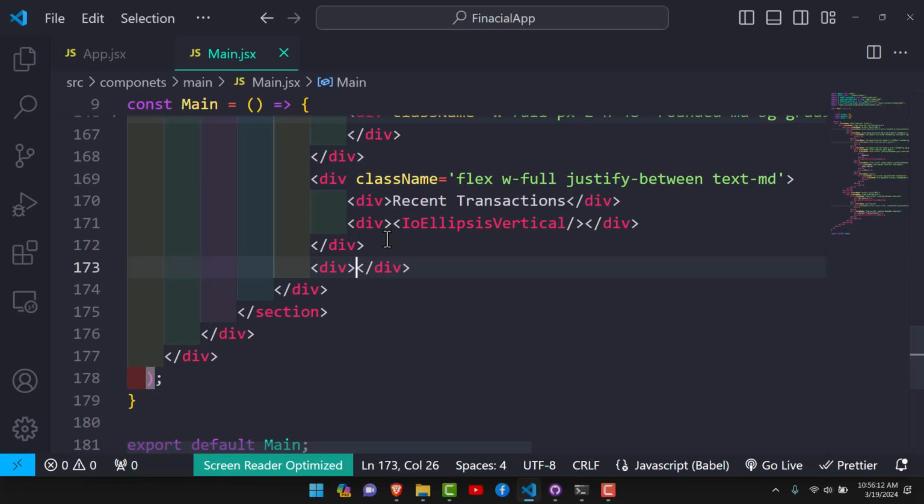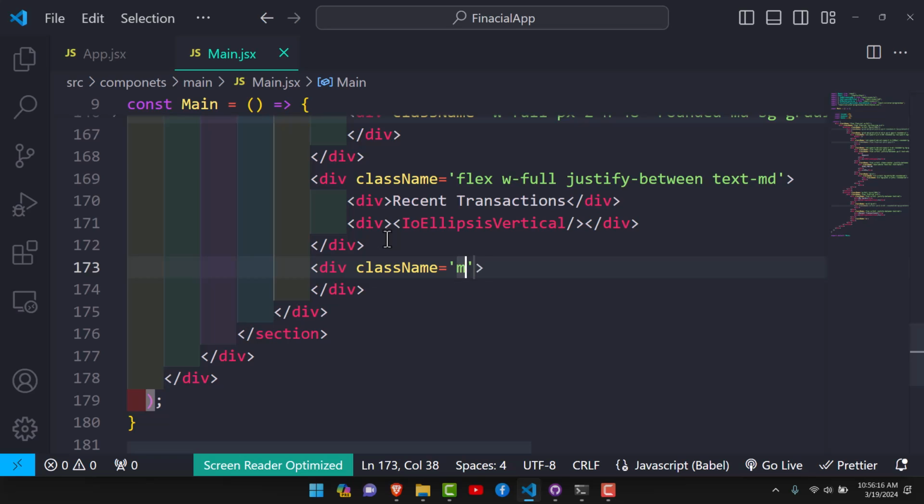I'm creating a container here, which I'm giving a margin of 6, just like the previous one.